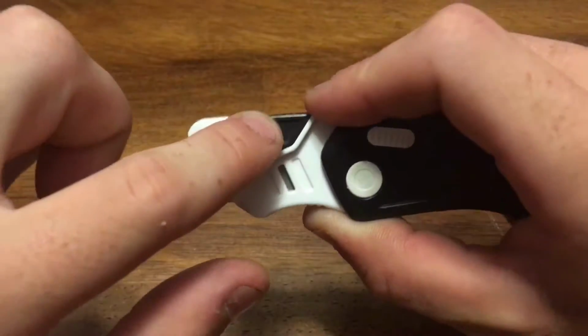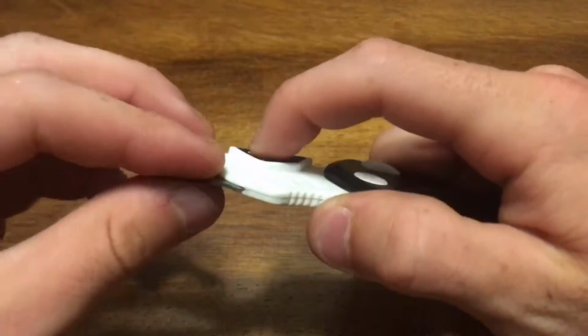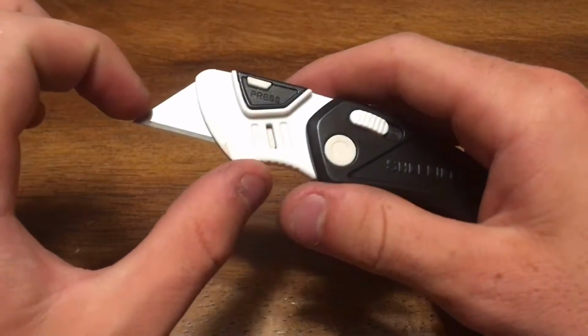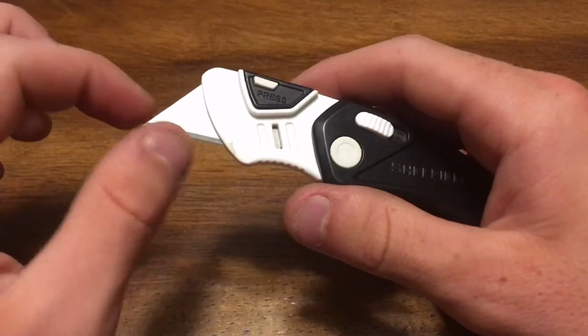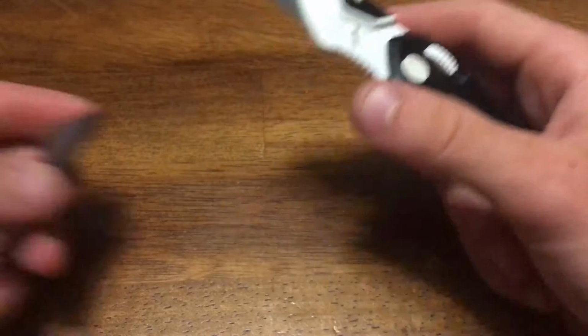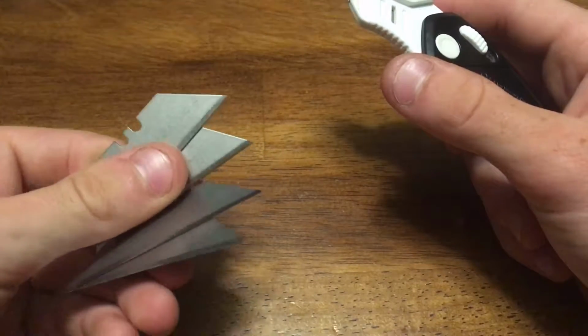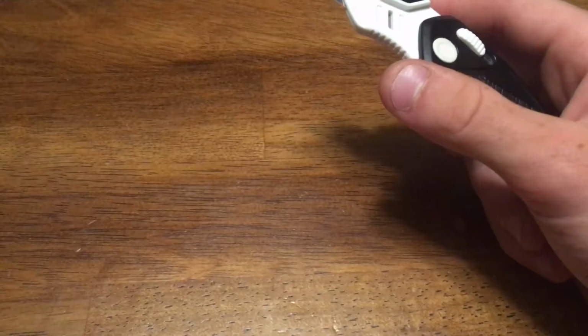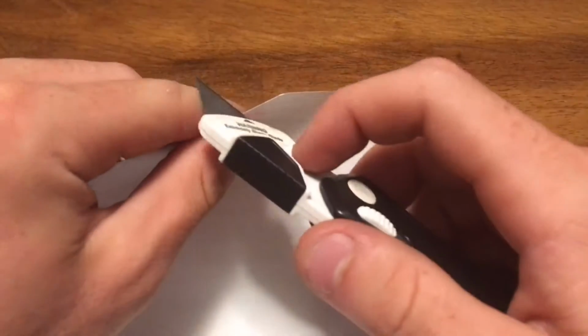You have a super secure locking tab here. Never had a blade come out. Never had one act like it was going to come out either. You have about a half inch of usable cutting edge there. And like I said, you never have to sharpen them. You can buy these utility blades at Walmart, a bucket of them, for $10. It's ridiculous. And they're crazy sharp. And if you can't handle me making a couple cuts out of this piece of paper, then hope you can sleep with yourself at night.